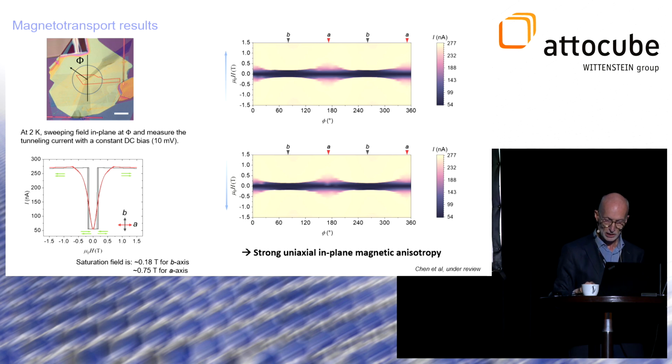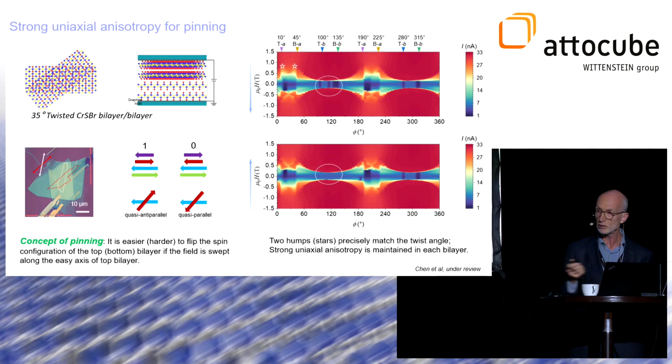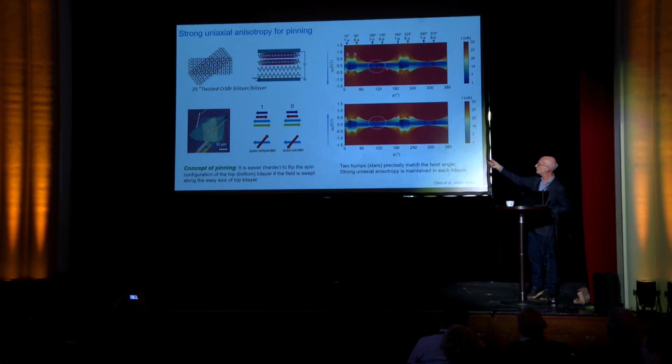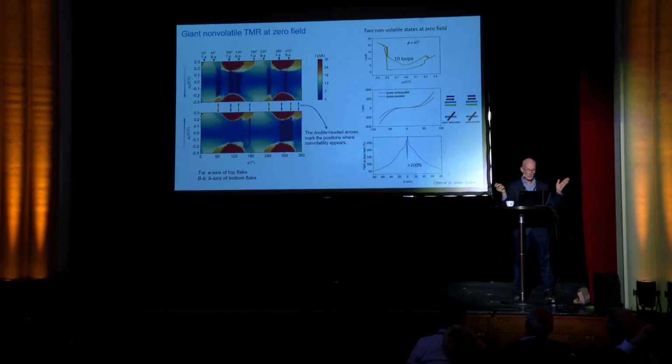The states are identical. However, if we twist the two layers at some angle, here we've twisted one bilayer on top of the second bilayer at 35 degrees, now you can see we can form two states where they're quasi-antiparallel or quasi-parallel. And if you look here, you can see as we sweep the field over a wide range, then again, we don't see any distinction at zero field between the two states. They're basically the same. However, if we limit the field range, so that the bilayer which essentially has a hard axis, that moment does not switch.